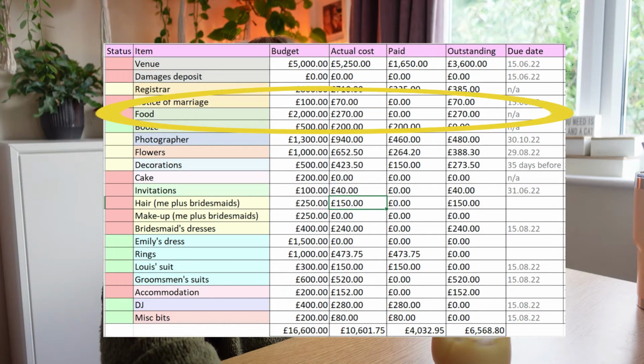Food. So the only cost I've included here is £270. Now that is because we have to pay the venue a fee for being able to use our own caterers, because they, like many other wedding venues, will have their own approved caterers that they are just used to working with and have a little bit of monopoly, so are more expensive. So for us to be able to use their kitchen and do it ourselves, we have had to pay them a fee. Now, I don't think this is an option that's available to just anyone, because Louis has 3 restaurants and he has catered weddings before. They accepted this, but generally I think venues are quite strict on doing it through their approved caterers.